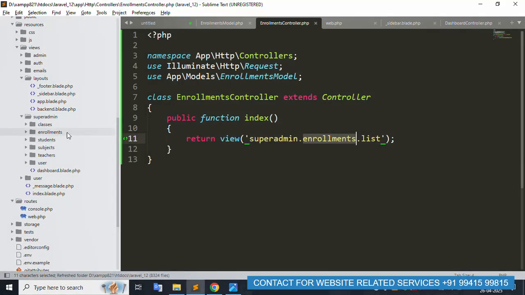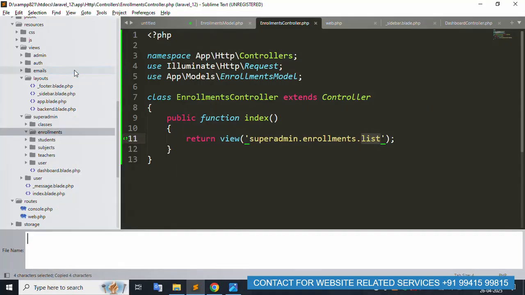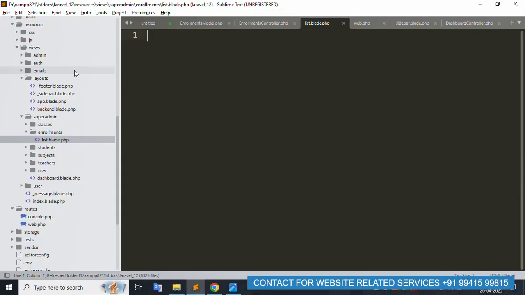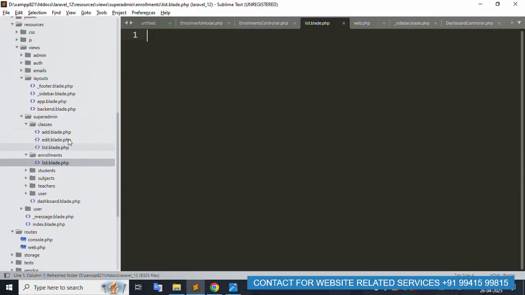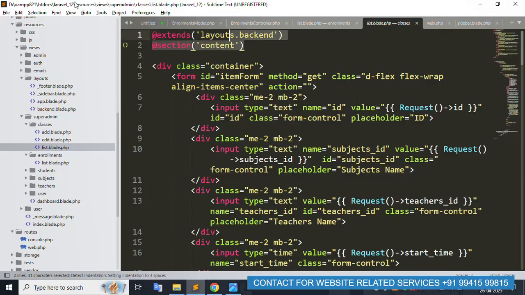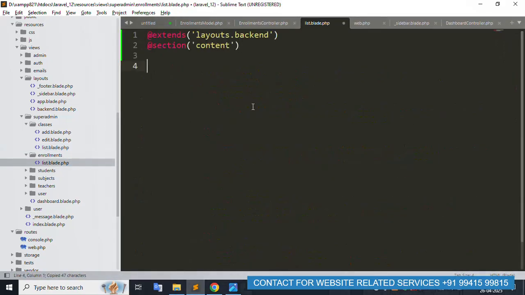Successfully enrollment folder is created. Inside this list file is created. Let's list file blade.php. Successfully created, but inside this implementation, this action bar start, open and paste here, and this is the end section. Save file and refresh this page.